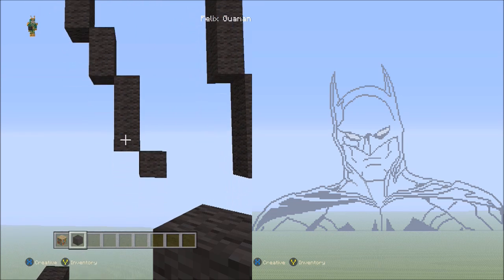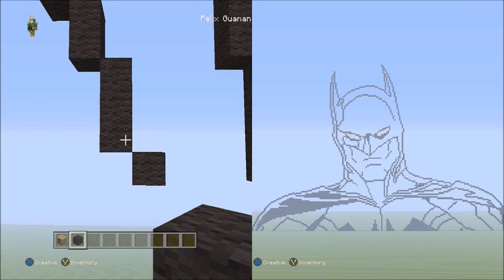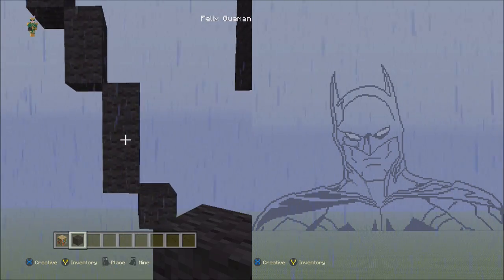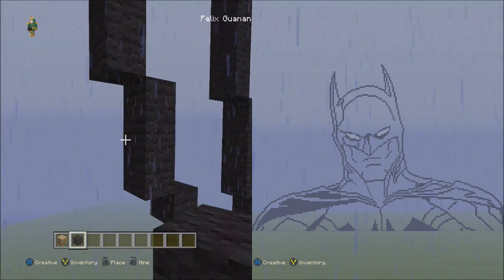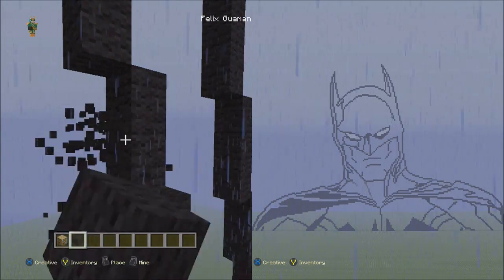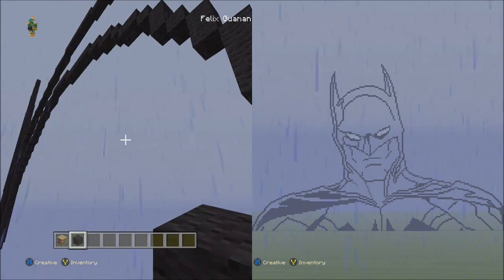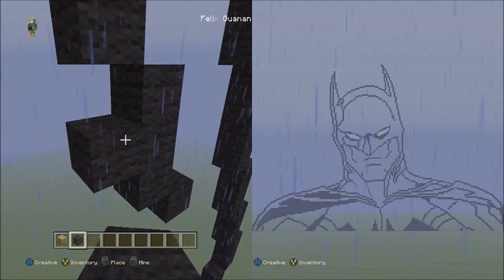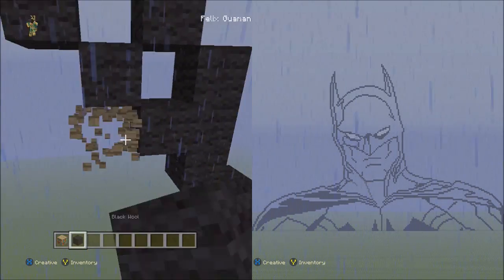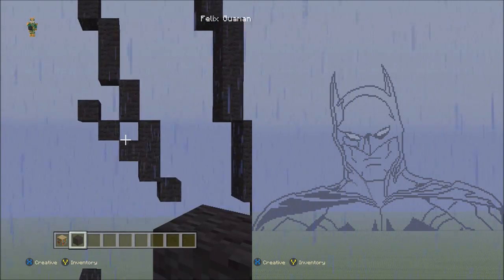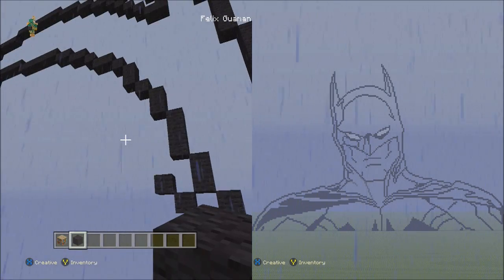Now, starting from the 3 blocks going down here, down to the right, that's making contact with this 1 block diagonal. So starting from the middle block, on the left side of it, you're going to place 3 blocks going diagonal up to the right. So that's 1, 2, 3. Get rid of the placement blocks, and it should look exactly like this so far. Go ahead and pause the video now if you need to, just to compare.